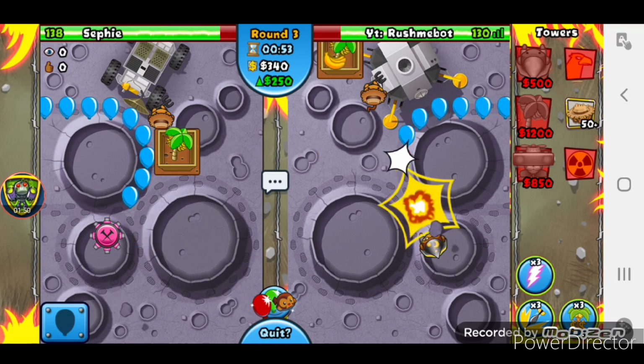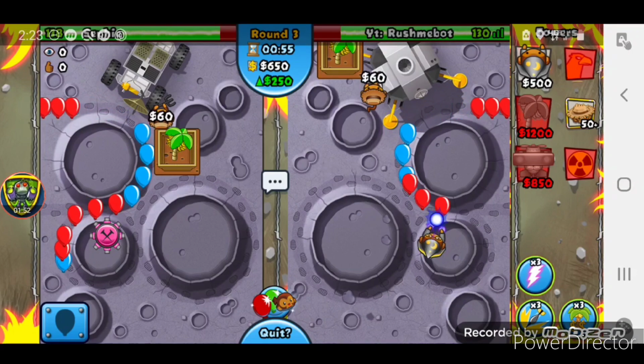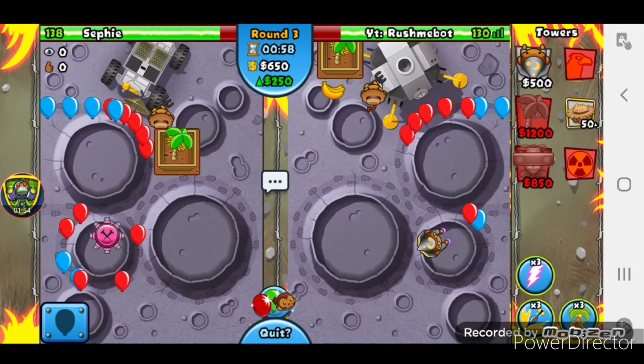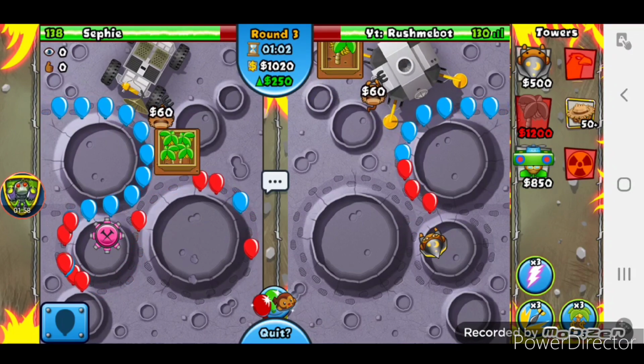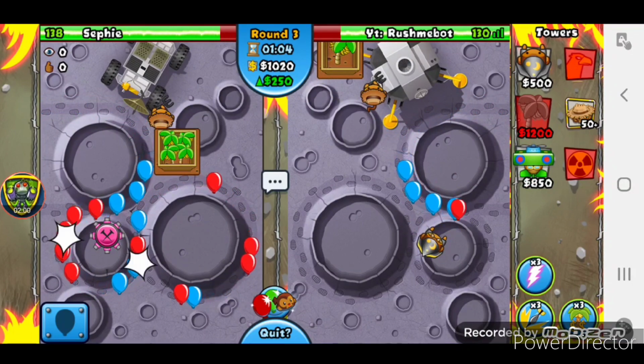If he's going tech whiz, we win. If he's going tech mortar, we win. Tech, really, yeah, we just win this game. You just have to play right, and it should be pretty easy win. So we'll see.